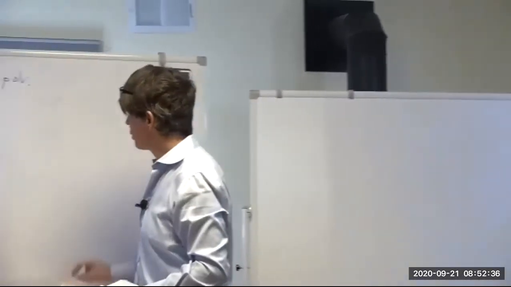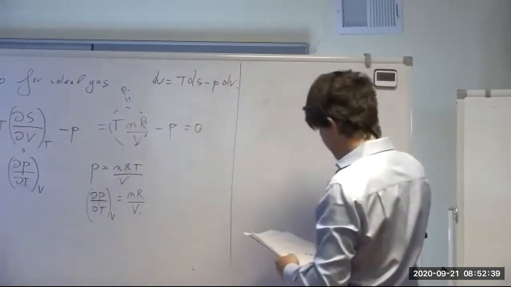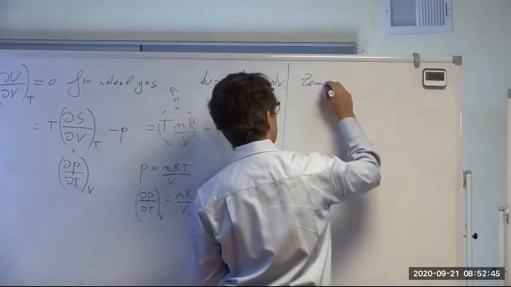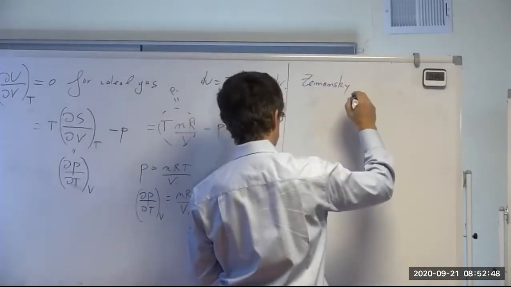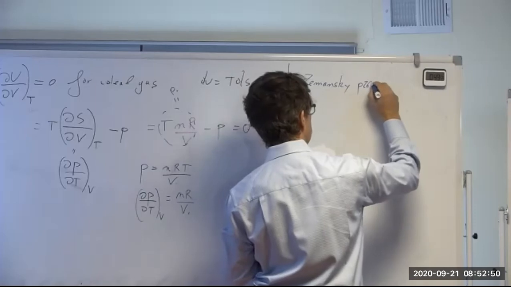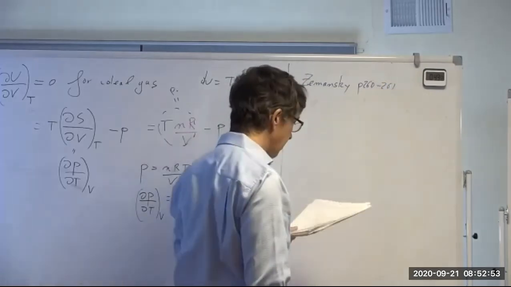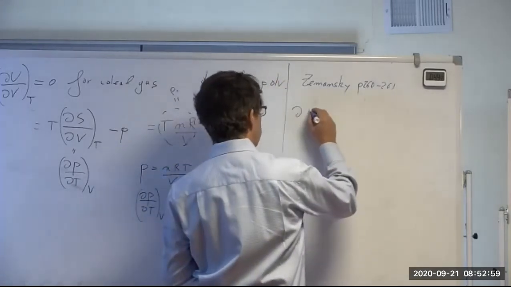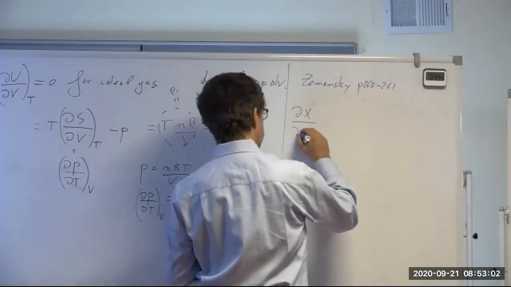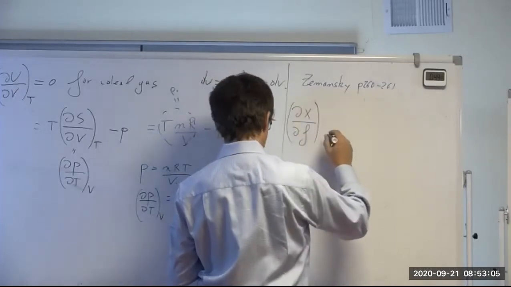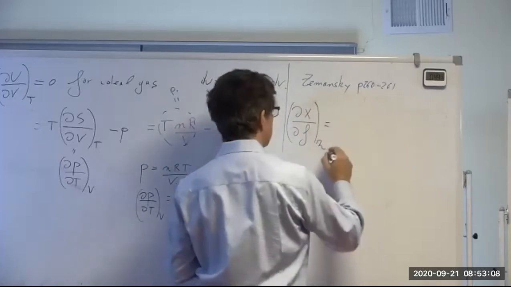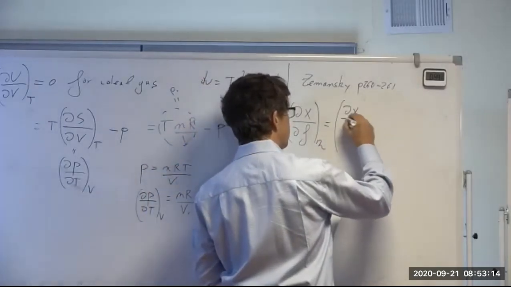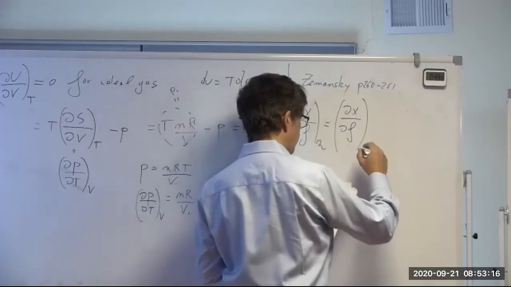There is one more relation that I'm not going to prove, but is in Zemansky. It's also, to be honest, in Lafontaine and in Callan, but in Zemansky it's page 260, 261. But I really recommend you try to prove it yourself for the sport. It's the relation between two partial derivatives when you hold different things constant. So here I'm taking dx df at constant z, and I want to know how that relates to dx df at constant y, right?